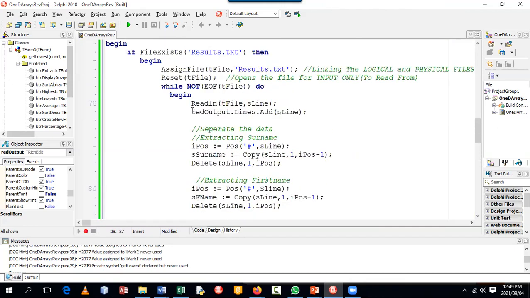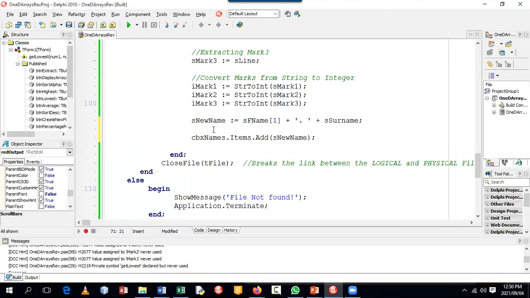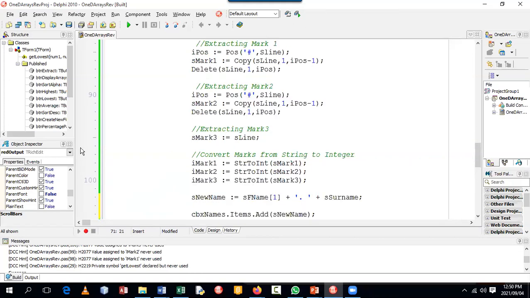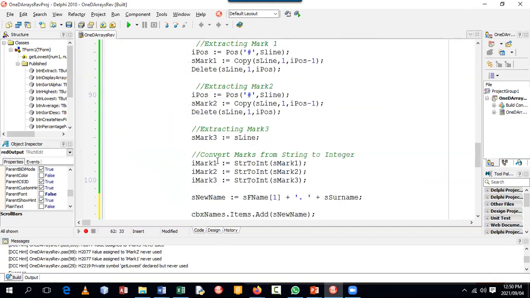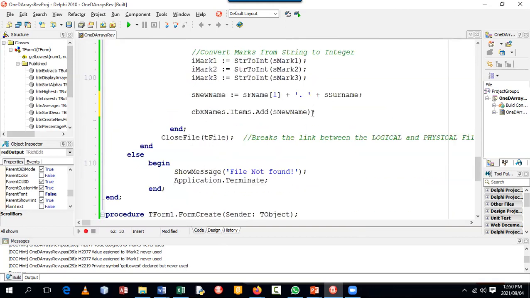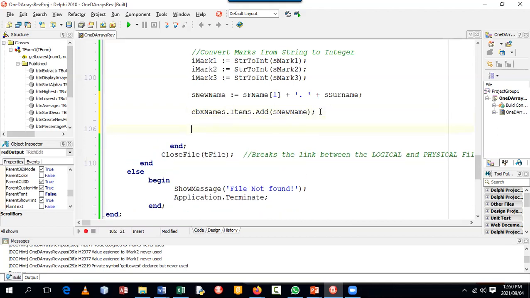I'm going to take this line out. I'm going to take this line out. Yep, I'm going to take that line out. And I need a variable over here called I total. Okay, I total. And we're going to say the next few things.